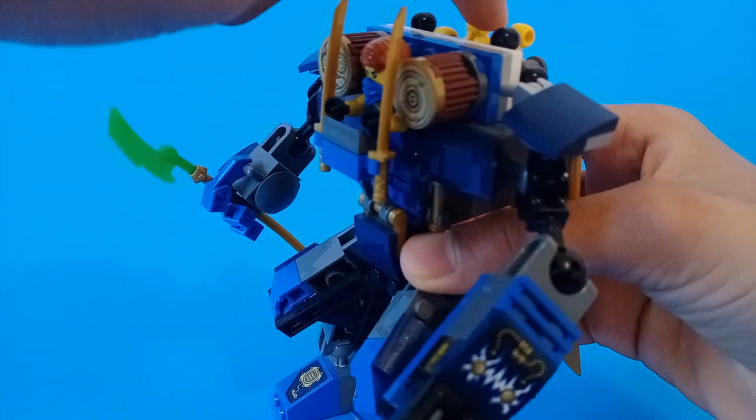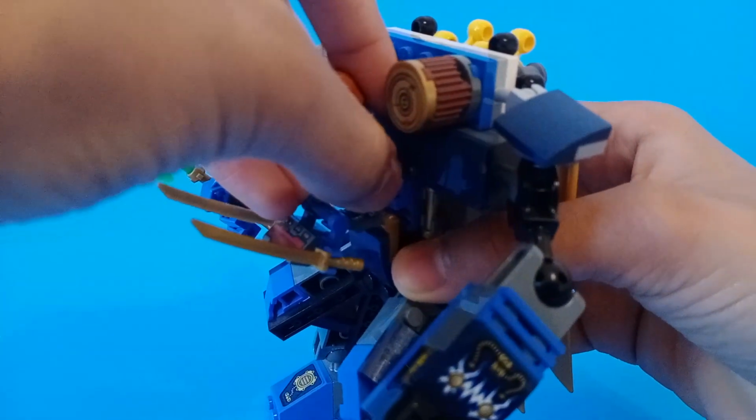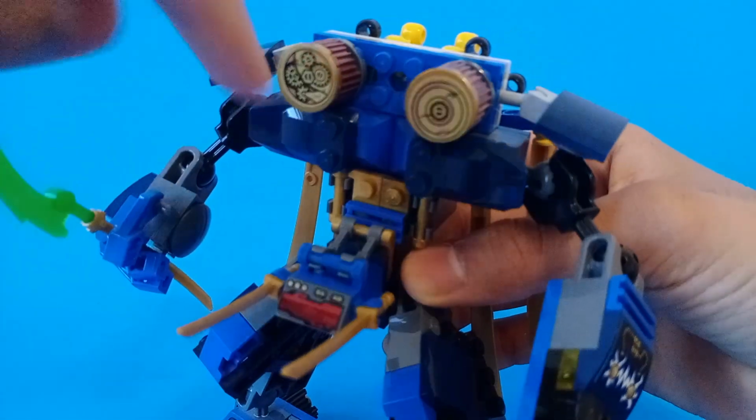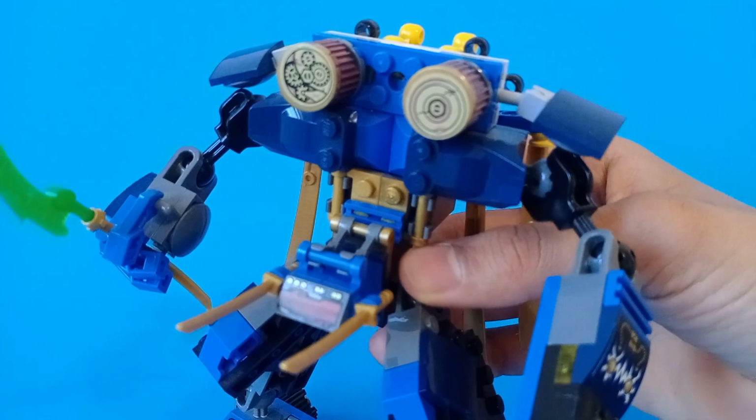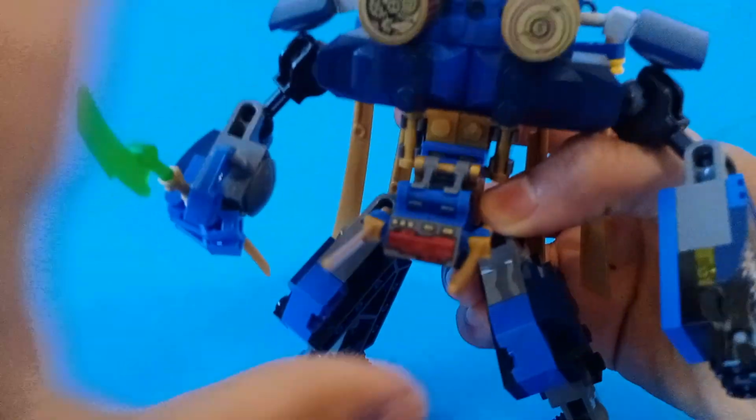And you can also take this cockpit and kind of take Jay out of there. I took Jay's hair out, and he gets stuck in there mainly because there's two studs here. These days it would be a little bit more flat. There's a console piece right over there.